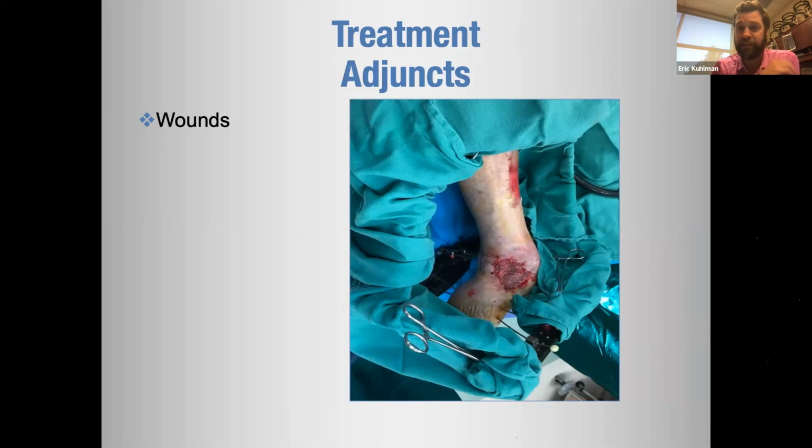I was able to get it nice and straight, but unfortunately they developed this big wound on essentially the side of their foot. Now, I'm not a big fan of taking skin from the other leg, because then I'm creating problems on the other side. I like to take it from the same side. So what we'll usually do here is, if I don't get that 50% reduction in the wound size, I'll actually take it and put a split thickness skin graft on there to really kind of progress this quickly.